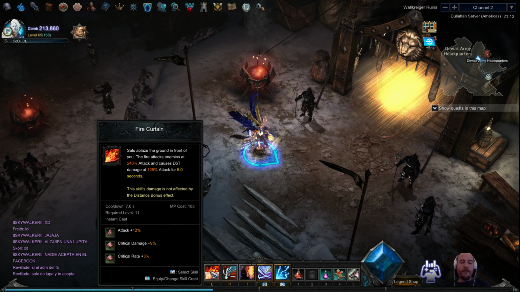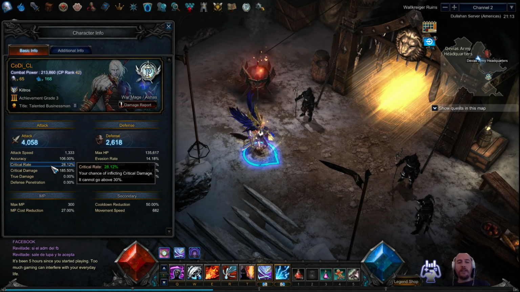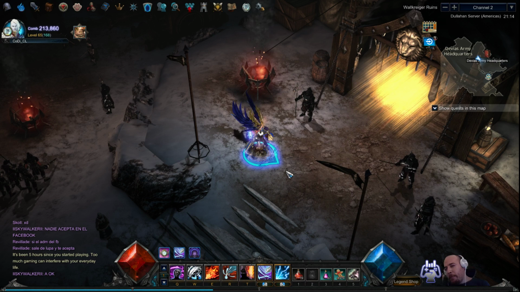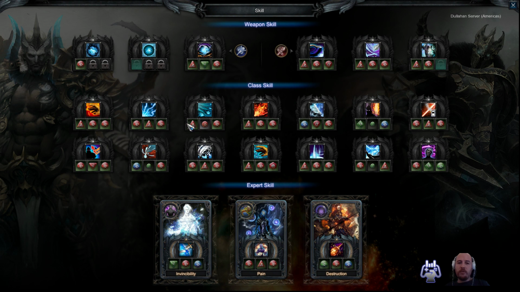I'll go a little back. For Fire Curtain, go for attack, critical damage, critical rate. You need to remember that the skill crests do not count against these caps, the crit cap, the cooldown cap. The skill crests ignore them, or they go on top of them. So it is possible to get a little bit more, that clutch second to do another blood crest. So it is great. So go for utility on Polar Mortar. Go for utility on Full Throttle. Okay, the other ones just go damage.